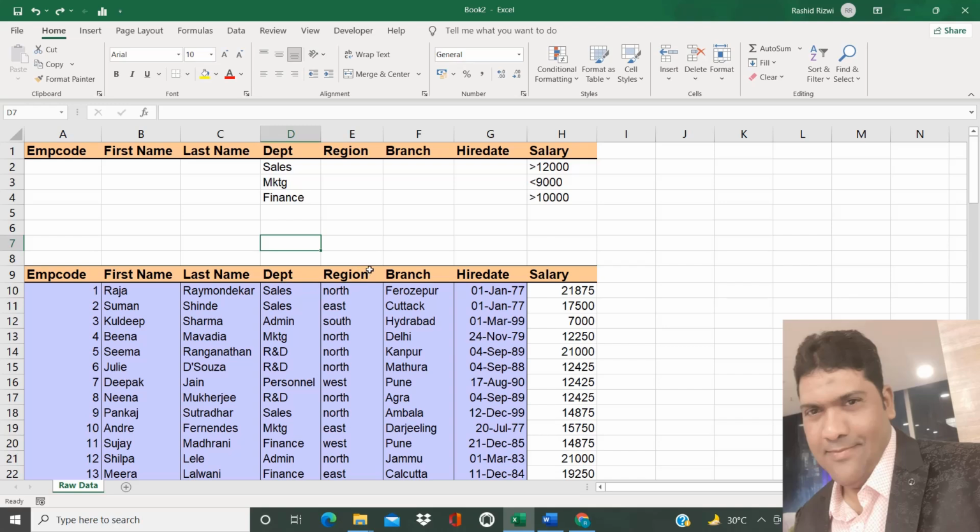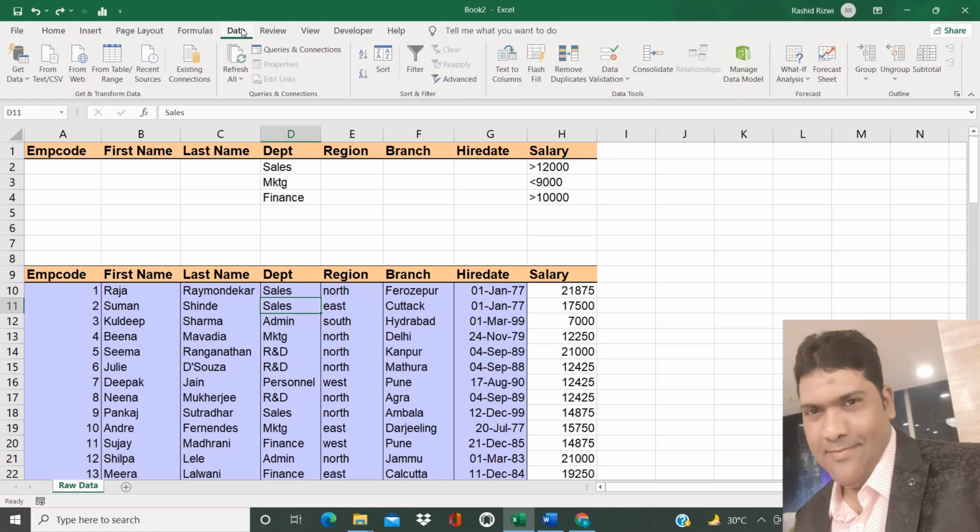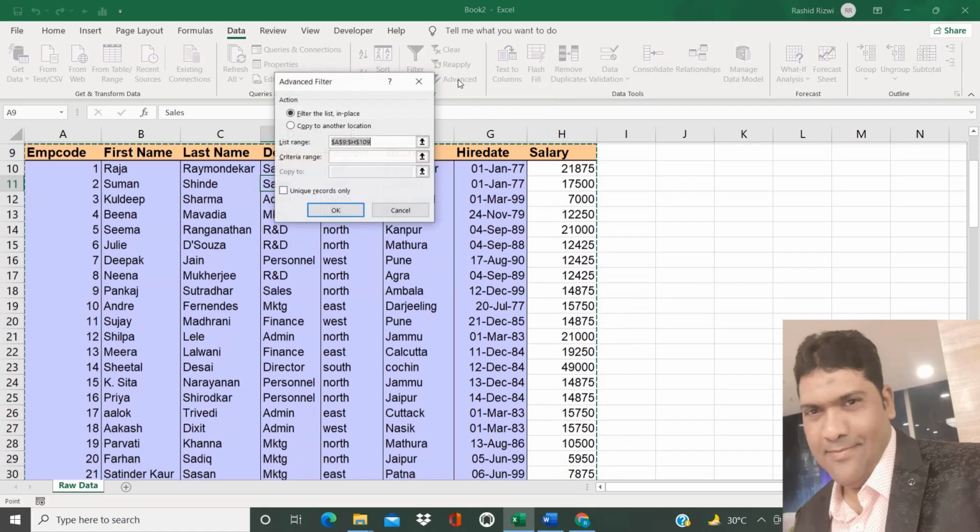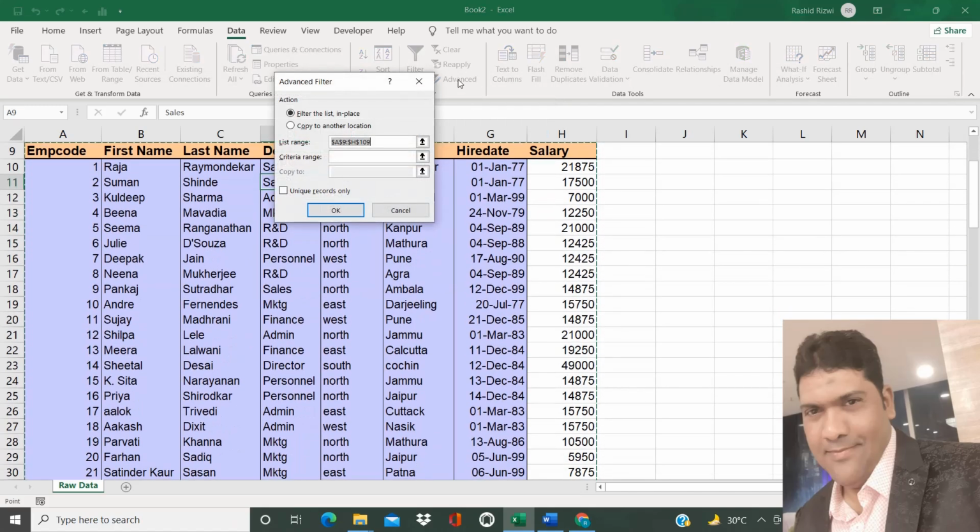So first rule of advanced filter is you should type your condition somewhere with proper heading, then be inside main data, your list, and then go to data tab and click on advanced filter. In sort and filter section, click on advanced. The moment you click on advanced, you get list range, automatically selected by Excel.